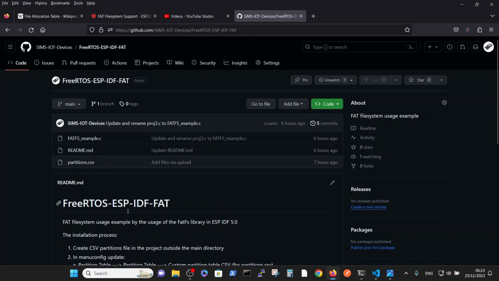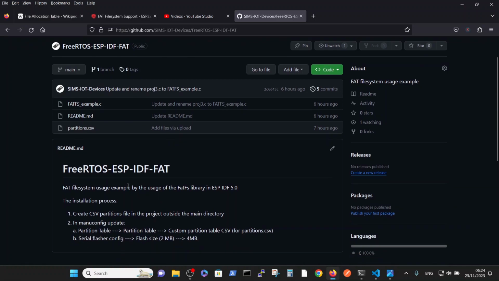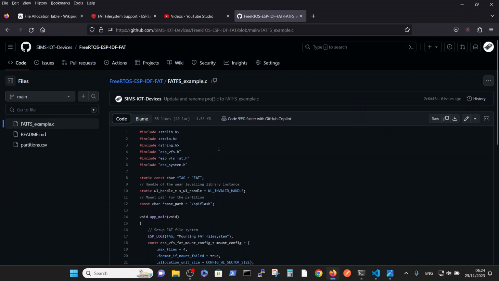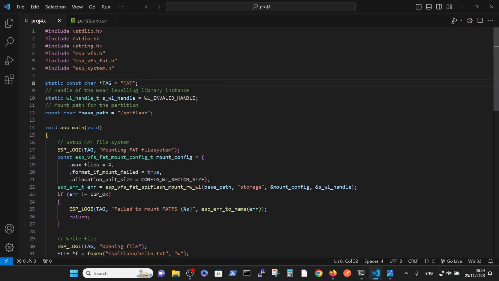Also in the readme file you have an explanation, because the installation of those files requires a small configuration in the Menuconfig, so it's explained here. So what we basically do is put the partition file inside our root directory above main, and copy paste the C file inside our new project. So we have this file installed here.